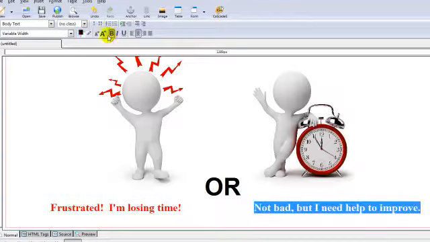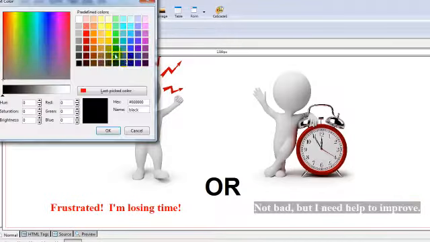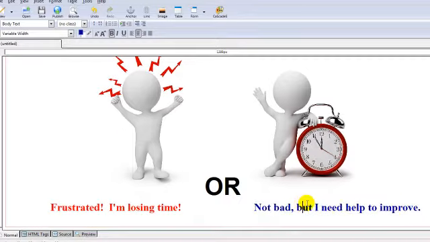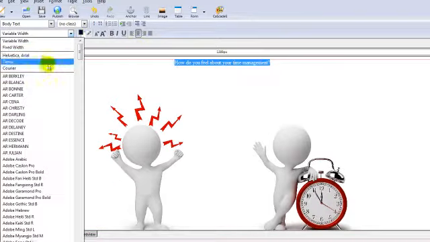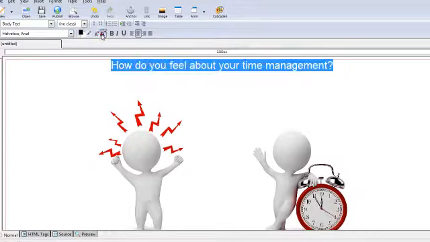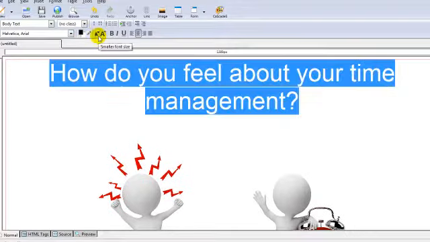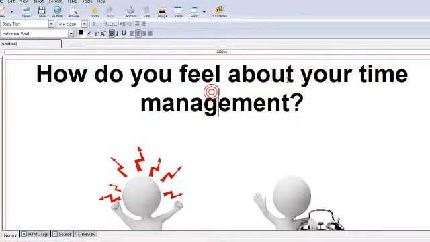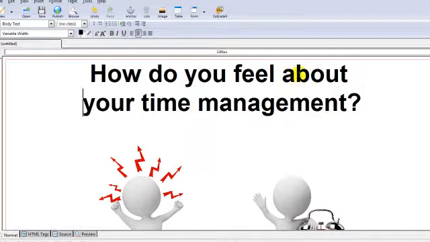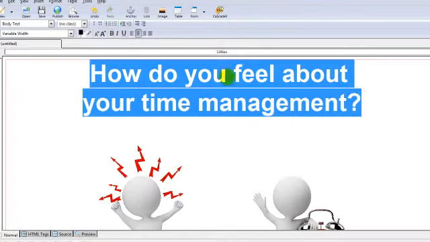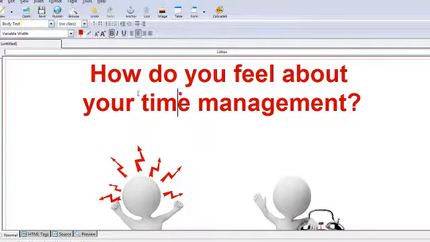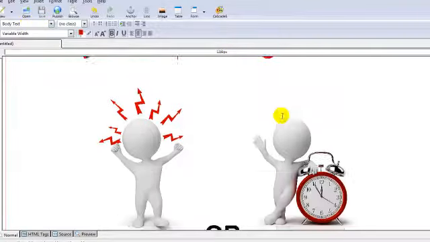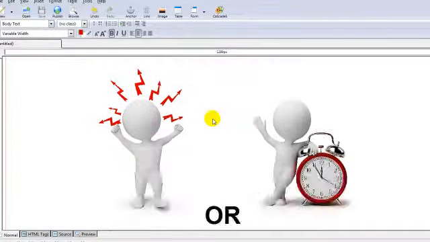Do the same over here, but I'm going to use a different color. Let's say blue. Click OK. Okay, and the question, I want to change the font to Arial, bold it, make it bigger. Highlight it. Let's change the font here to maybe red, dark red. Click on save, and there we go.